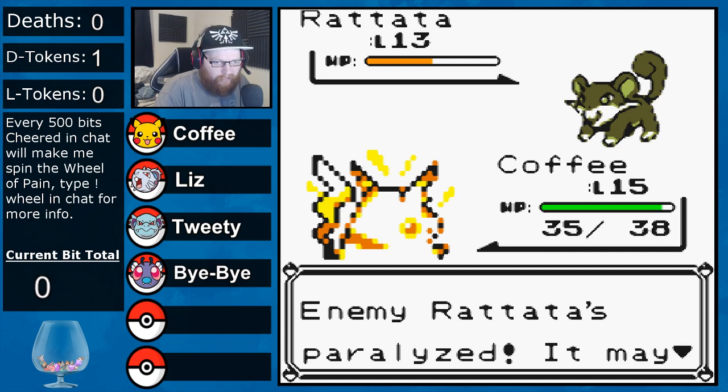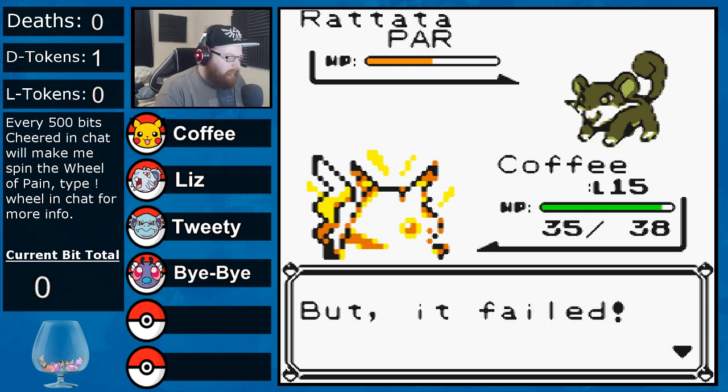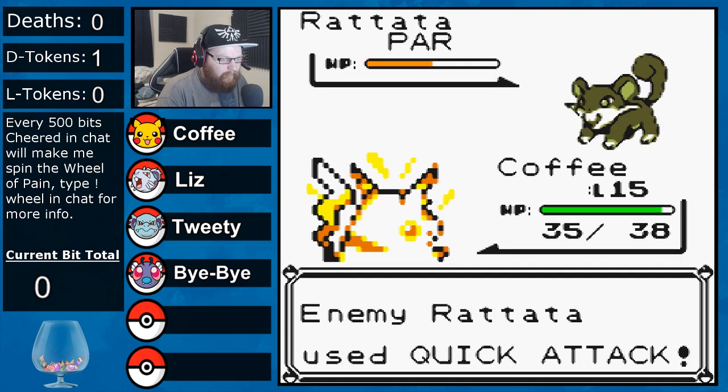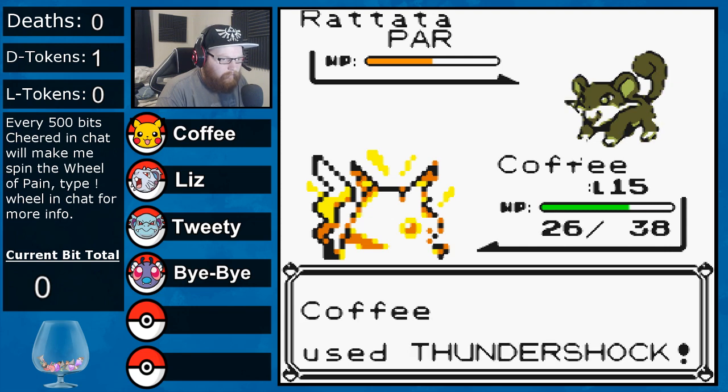So we could honestly probably evolve Liz now? Not really any reason not to, I don't think. Yeah. It's Body Slam at 23. It does mean we're going to have to rely on good TMs for Liz, but that's fine. Nidoqueen can learn a lot of moves in Gen 1 through TMs. Big variety.